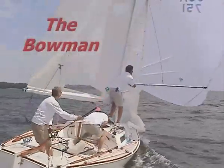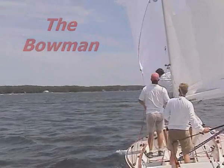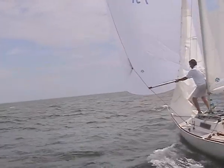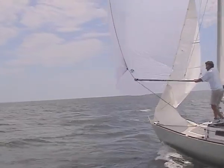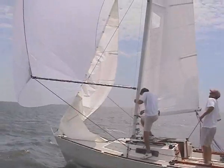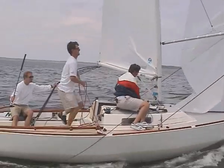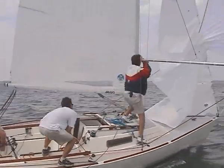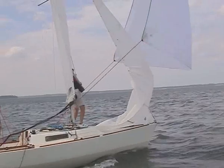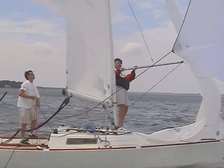Good fundamental bow technique can make the difference between a stressful day on the water and confident tactical execution. The difference that experience brings to this position is a confidence that all success from the jibe hinges more on the driver and trimmer than on your own actions. In other words, rarely has a jibe gone wrong because the bowman didn't put the pole on fast enough. In fact, more often than not, inexperienced drivers get caught in a tough spot in these maneuvers by executing at a pace that does not reflect one or all of the other crew members' skills.